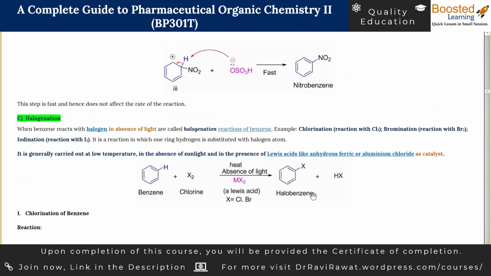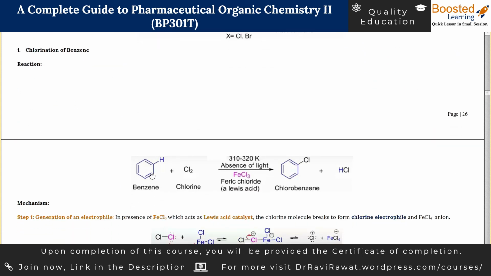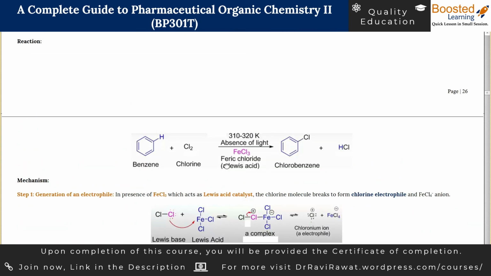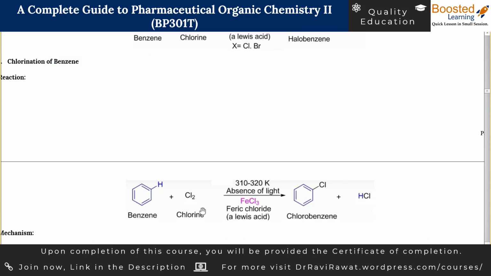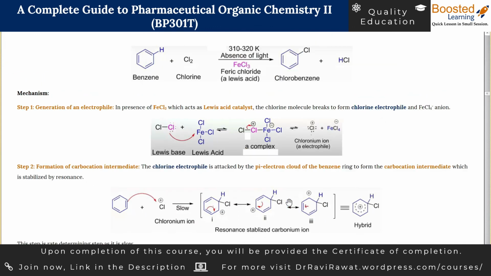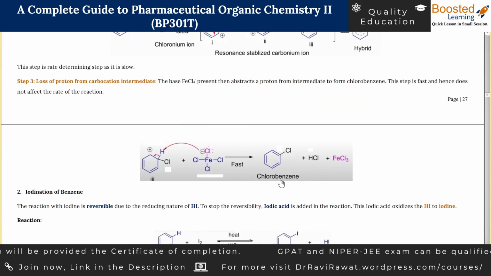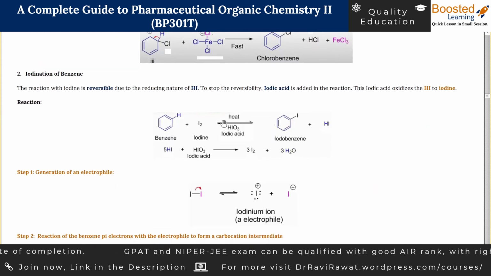We have studied what halogenation reactions are as a collective term. There are chlorination, bromination and iodination under this category. We have discussed chlorination. Chlorination can be used to study bromination also. You simply have to replace the Cl with bromine, so everything would be the same. So chlorination and bromination can be understood very well by studying the chlorination that you have just studied. Iodination needs to be studied, which is the leftover topic. We will discuss it in the next session.